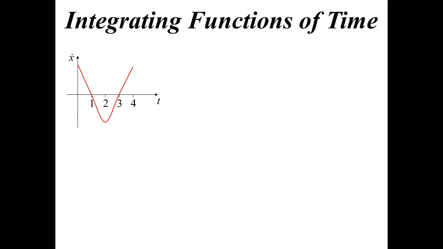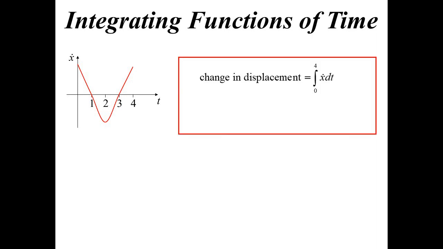Integrating functions of time. Let's take a look at what this means graphically and how we can use the graph to solve problems. So we've got a velocity time graph here. Now we know the change in displacement will be the complete integral. So if I want to know the change in displacement during the first 4 seconds, then I would integrate from 0 to 4. So displacement is the same as the integral.